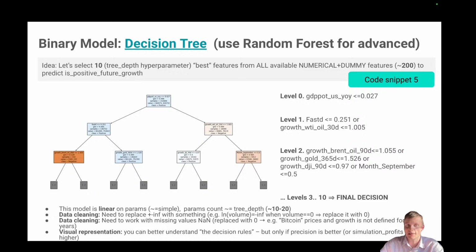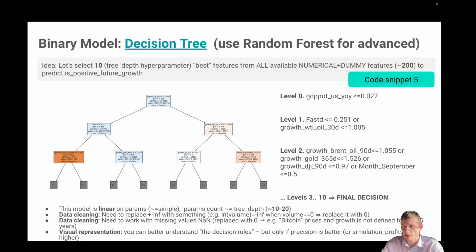And the idea for a decision tree is quite similar to what we had. You can read about it in the textbooks, but let's assume that we don't know which features are the best.